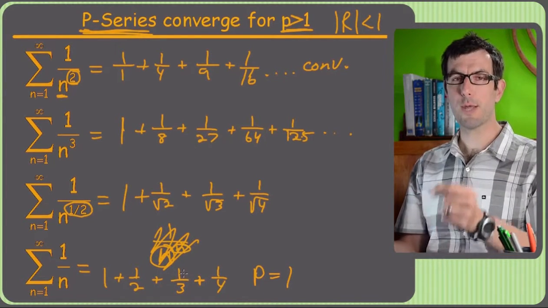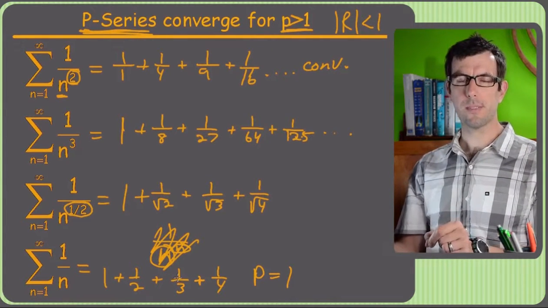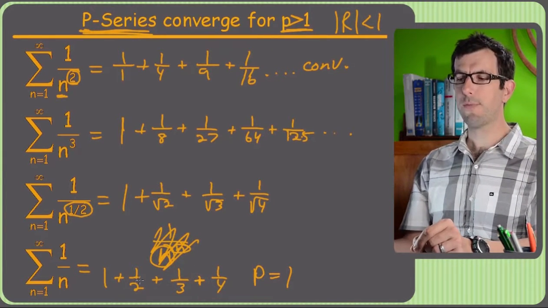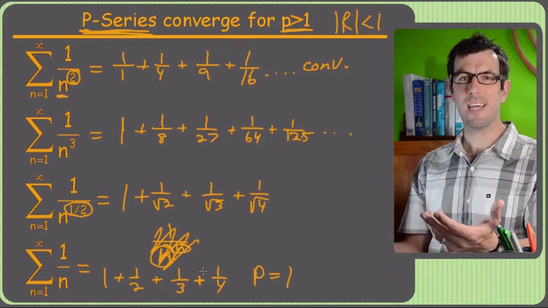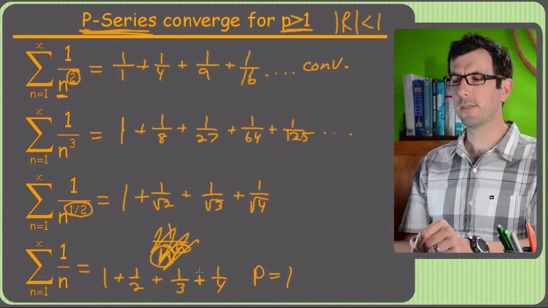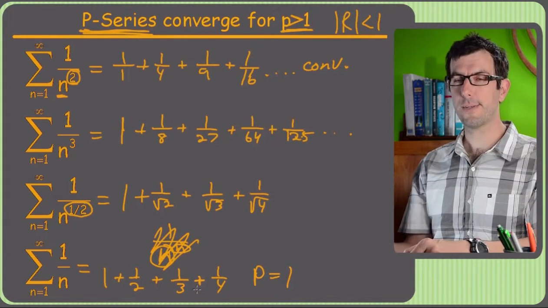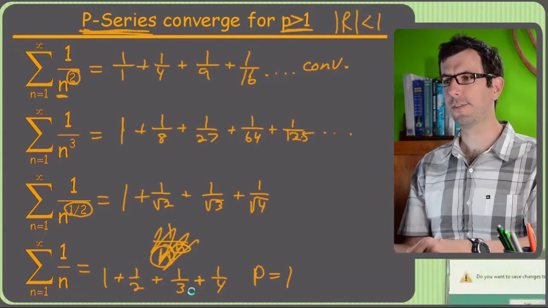So if I was you, I would really always keep an eye out for whether the harmonic series is involved, because we're going to use it a lot. In the comparison test later, we use the harmonic series all the time. And whenever you see the harmonic series, you can sort of throw everything else out the window. You don't need any tests. You just know the harmonic series diverges. So, good times. Harmonic series, p equals 1, p-series diverges.